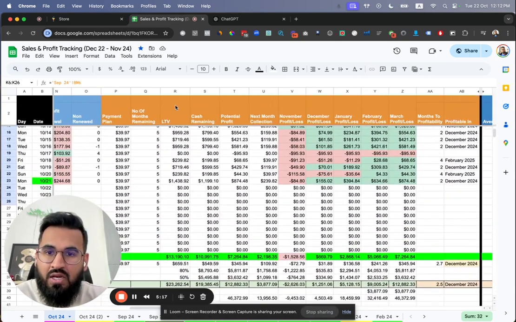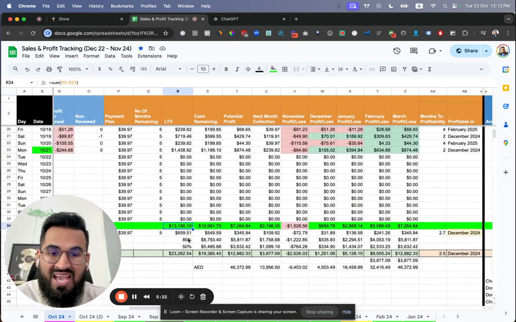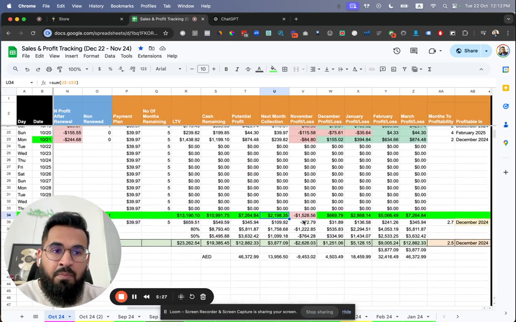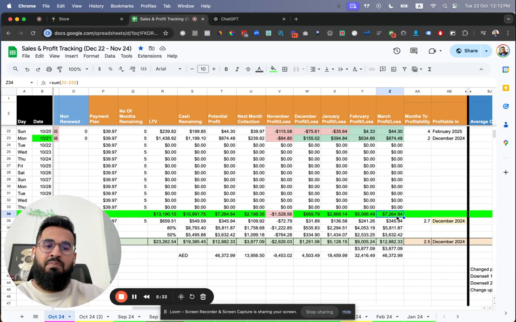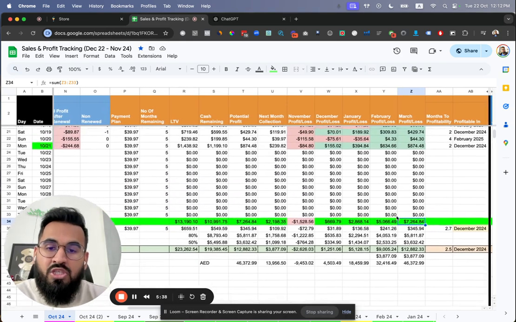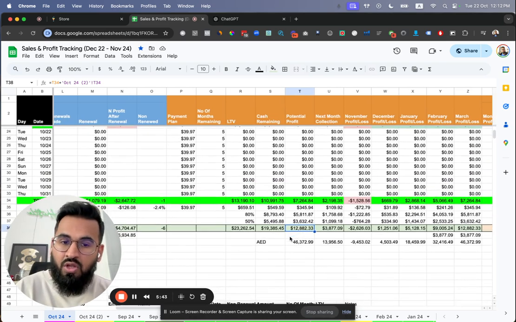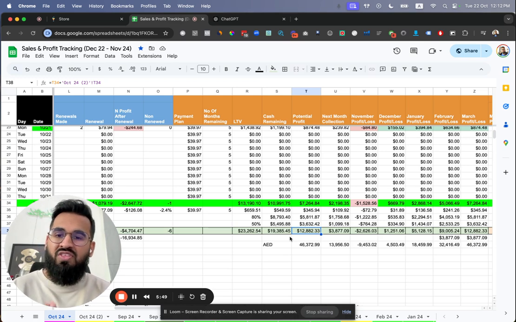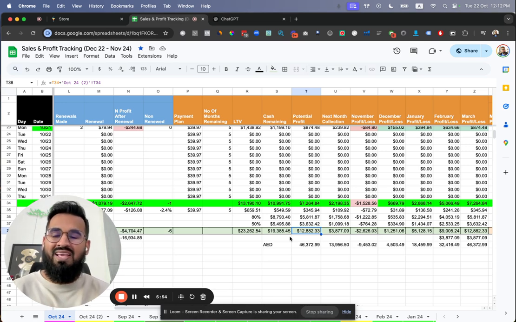For example, as you guys can see, my total lifetime value for this one product is over $13,000, right? And yes, next month out of the $13,000, I'm only going to collect two, right? But by March, I would have collected all of this money and I would be in profit by $7,000 by March. And that is something that I'm willing to do every single day. So this business, we've already netted over $12,000 in pure profit that we're going to collect over the next 6 months. And remember, all of this is happening on very low ad spend. I am only spending $100 every single day marketing each of these products.